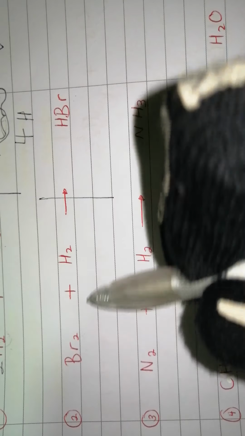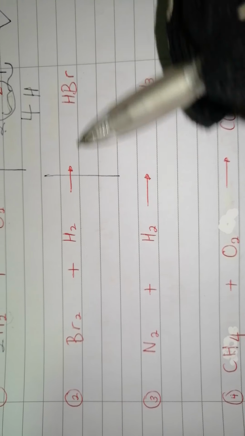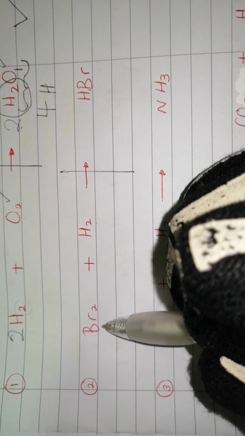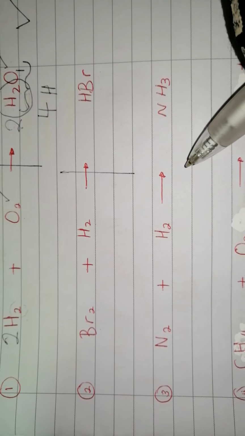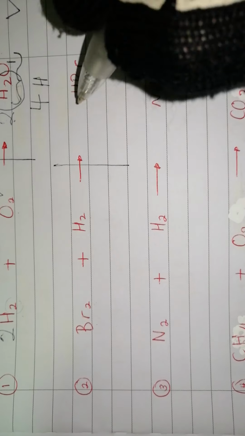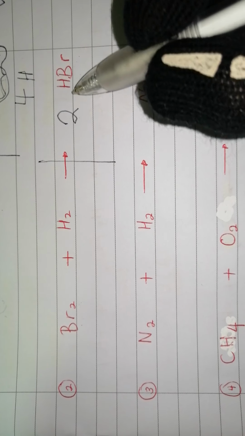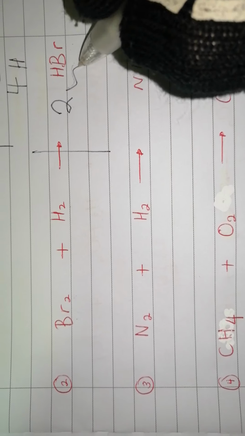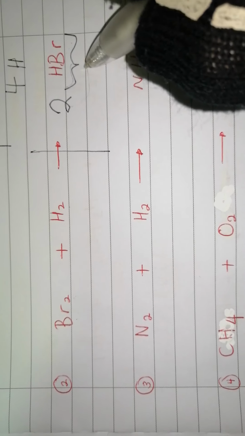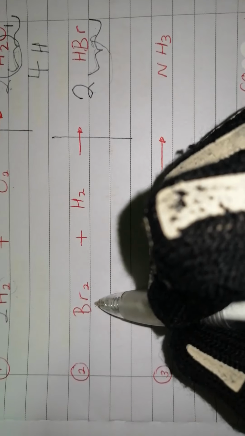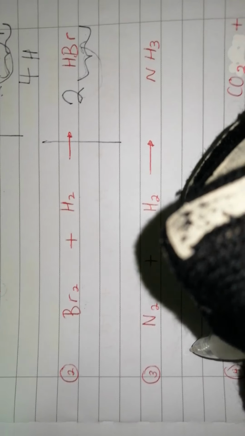So we have to make this side 2 bromines so it can equal this side's 2 bromines. What can you do? Change the coefficient, and if you want to make this a 2, obviously I have to put a 2 in front of it. Now this 2 is for both the hydrogen and the bromine, which means now I have 2 bromines, and this side I have 2 bromines, so the bromines are fine.